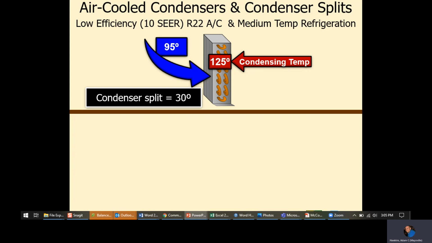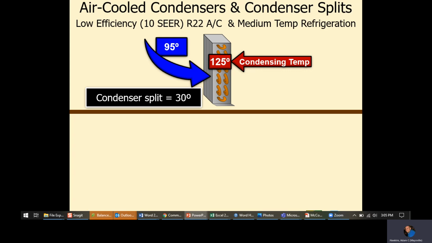So instead of running outdoor plus 20, you may be running outdoor plus 30 to 35, and it'd be running just like it's supposed to. So that's just another efficiency sacrifice. Whenever those units weren't as efficient, they couldn't reject the heat well enough, and so you run a higher condenser temp, which means you run higher pressures, which means your compressor has to work harder, and you get rid of less heat in your house.